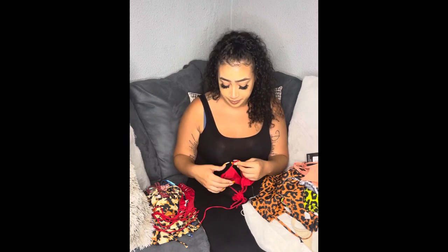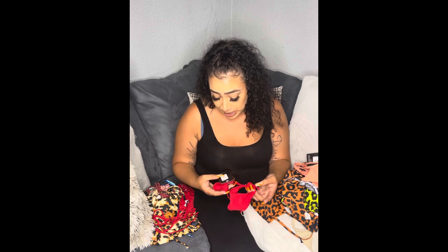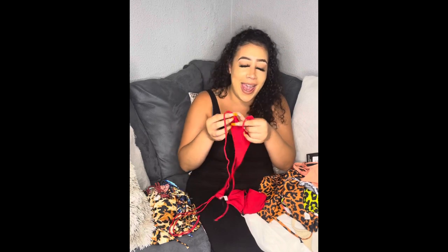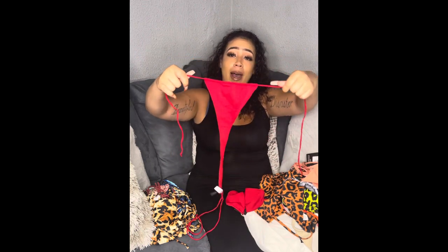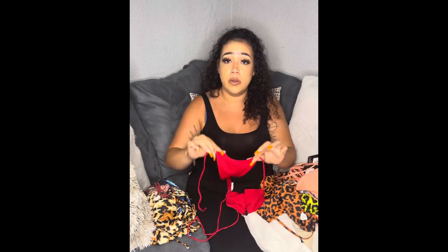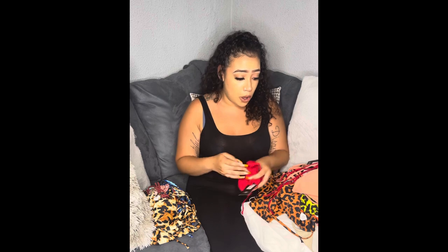This one I have not worn yet because it is small. It's called the 'Time for a Vacay Teeny Bikini' and when they said teeny, they meant teeny. The top part I don't mind — it holds well — but the bottom is not going to cover me at all. You've got to be really skinny for this. It's gonna be sitting under the fupa lifting it, and I don't want that. I'm gonna wait until I drop some pounds.